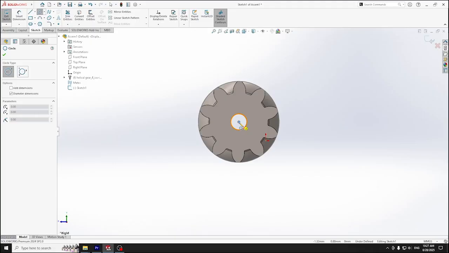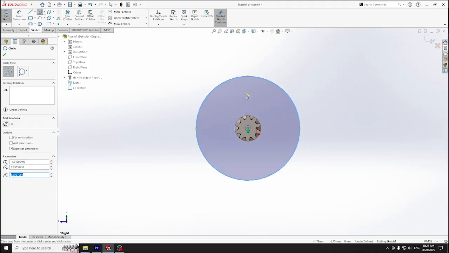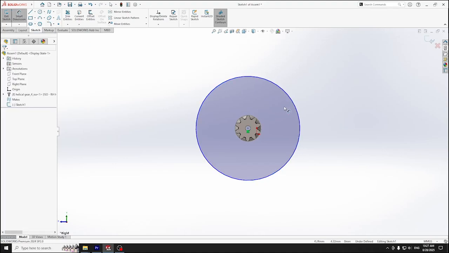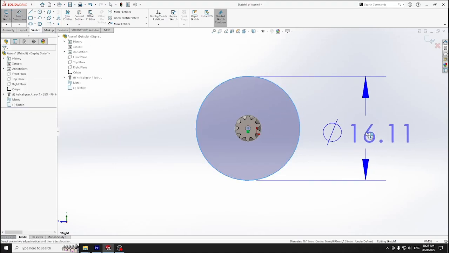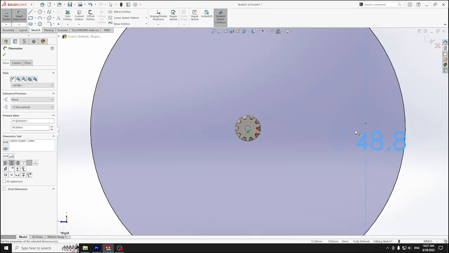Select the circle, draw it like this, smart dimension, and the diameter is 48.8 millimeter.